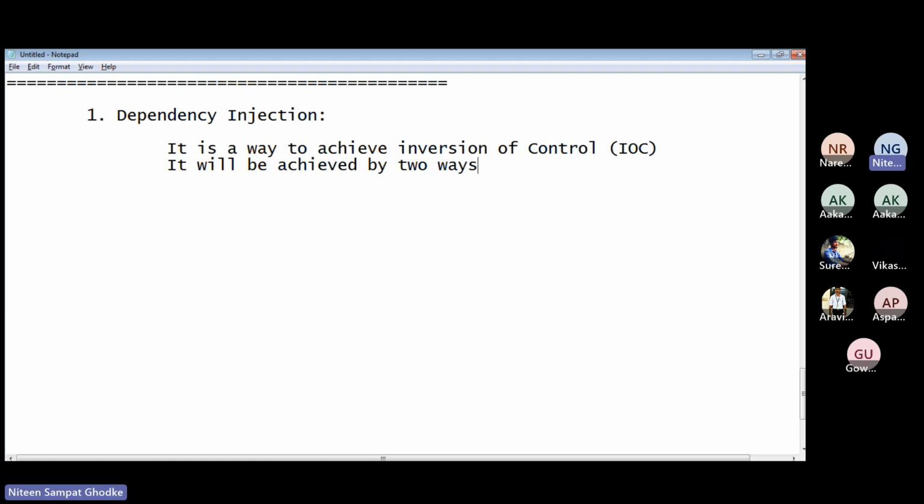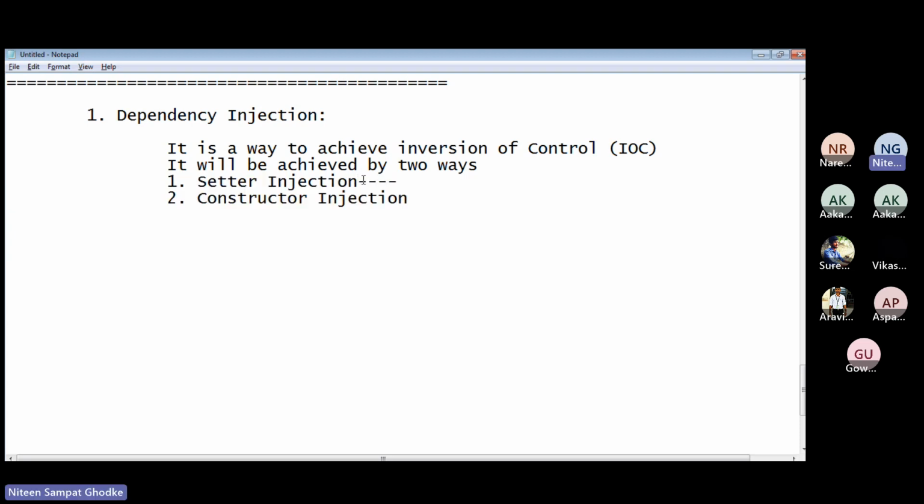One is setter injection, and the second one is constructor injection. So to achieve dependency injection, we can use either setter injection or constructor injection, or both together.